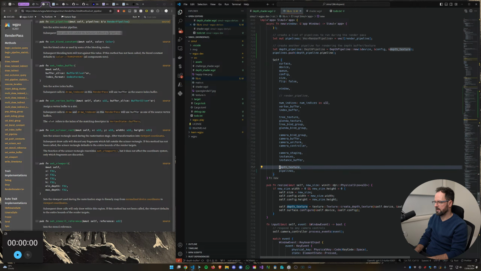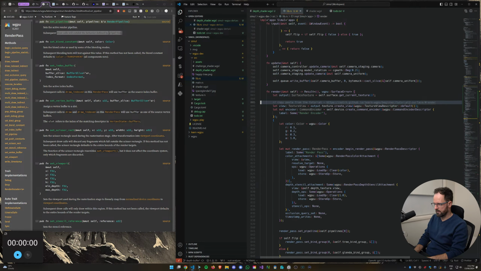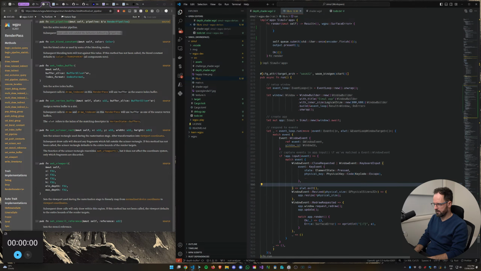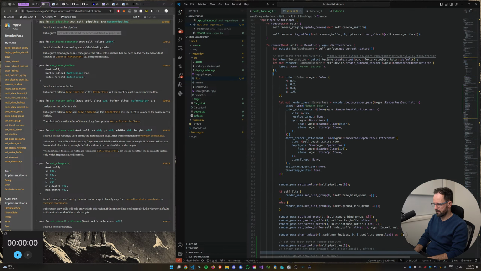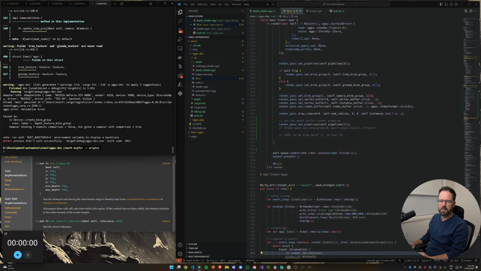So we've got pipelines. Oh, we don't need depth texture anymore, do we? Oh, we probably do. Yeah. Complicated. Okay. So it was complaining that in our depth texture bind group, sampler binding 1 expects comparison false, but given a sampler with comparison true.